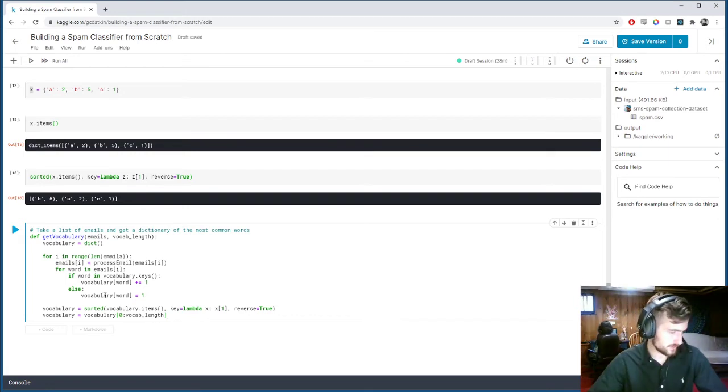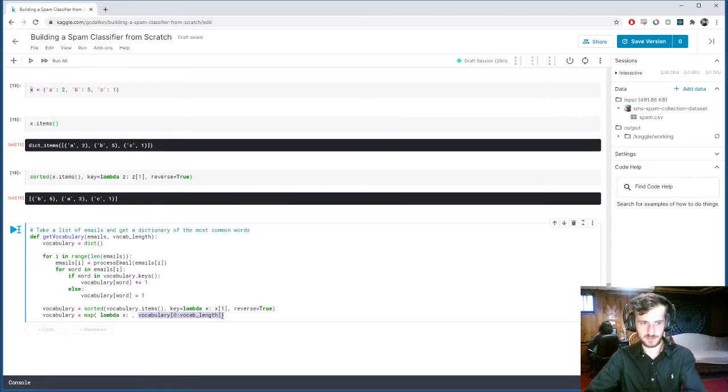So, to do that, we will map it to a function that will do that. The function that we'll map to it is going to be another lambda function that will take in an x, x here being every value of this list of tuples.